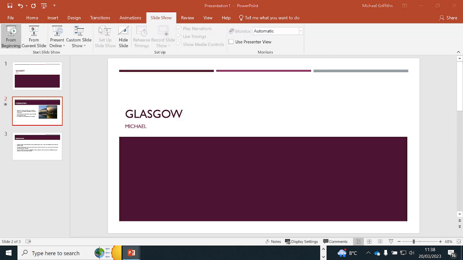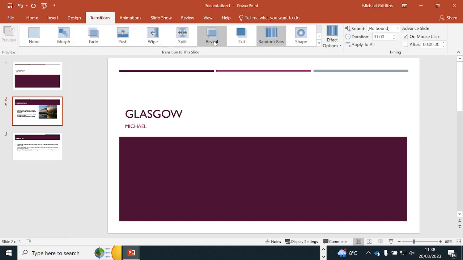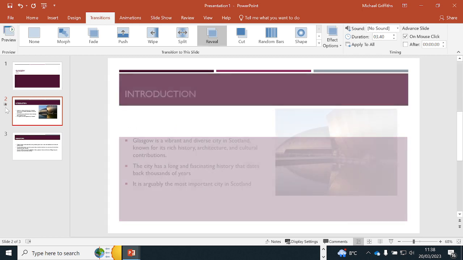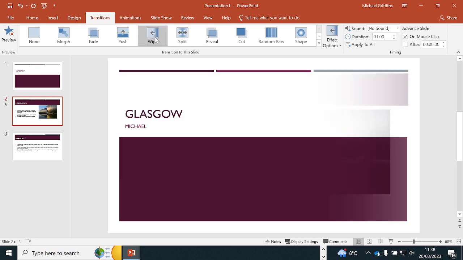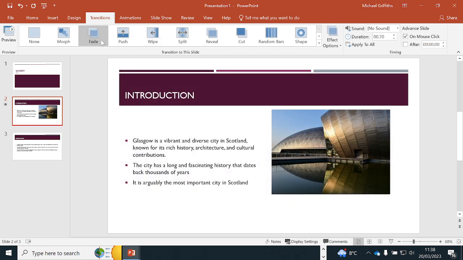Transitions. Now, if I don't like that, I can go to reveal and change my slide and click the animation. And you'll see it kind of reveals in and out. You can just wipe. You've got the different settings in there as well.